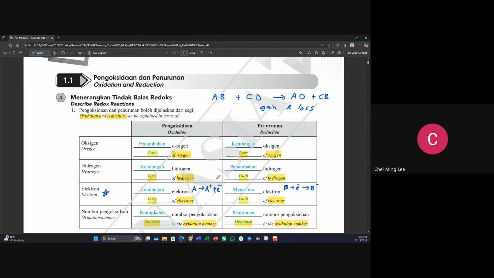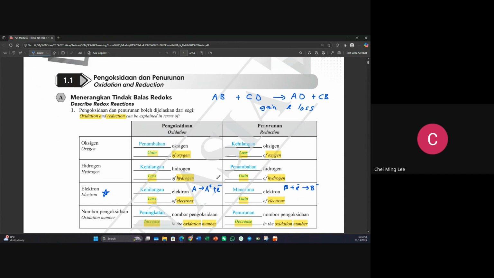So how many electrons it releases depends on how many valence electrons it has. Like for example, sodium, 它有一个 valence electron, so it will only release 1. Like copper 2, it has 2 valence electrons, so it will release 2. For aluminium, it has 3 valence electrons, so it will release 3 of them.